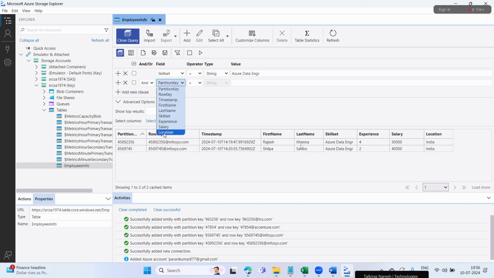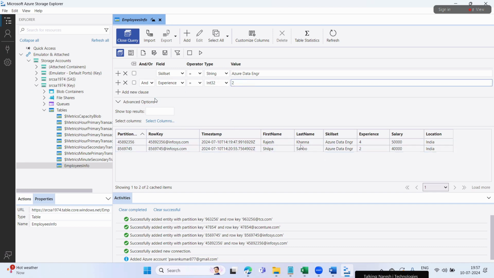Then what I can do, I'll say here location. I'll give here location as India. Suppose that you are having 1500 records. In that 100 records are Azure Data Engineers, but you want Azure Data Engineers who are working from India location. Then you will give these conditions and you hit enter. Okay, you will say here skill set should be Azure Data Engineer, but experience should be 2 years. Then here you can say experience, okay, 2 years.